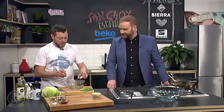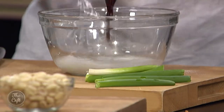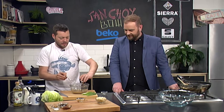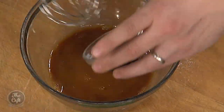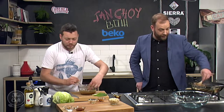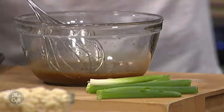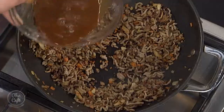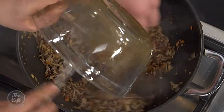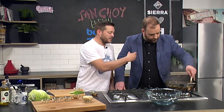We're going to make a quick sauce now. I've got a splash of water in here, some cornflour — you want to dissolve that in the water first to help thicken it. Cornflour was the staple thickener in New Zealand through the 60s to the 90s and beyond — same in the UK as well. Then a little bit of light soy sauce, some dark soy sauce — you get a real treacly richness from the dark. Oyster sauce, sesame oil, some Chinese cooking wine, and a little pinch of sugar. Dissolve it all in, then we'll pour that over the pork and cook it down so it thickens, coats it, and it's nice and sticky.